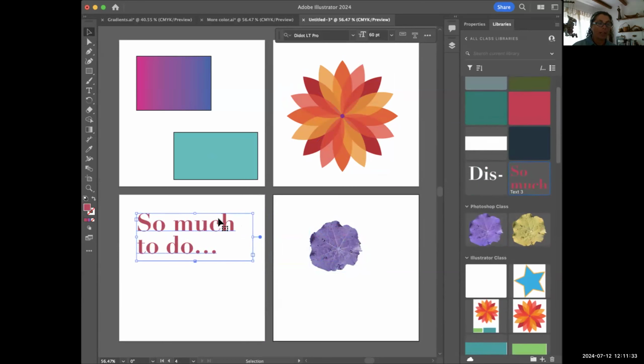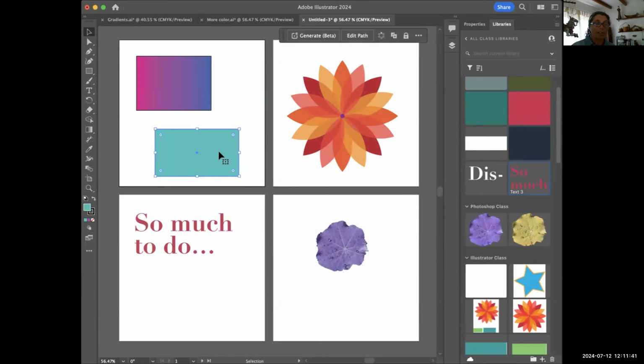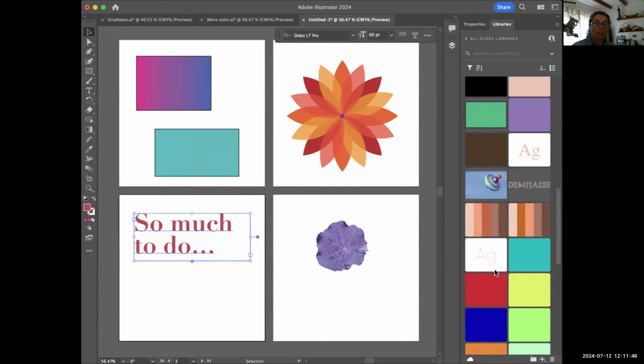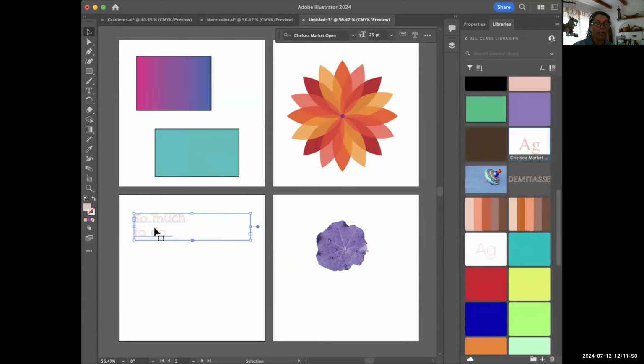As you can see, I can bring in ready-made text, ready-made art, a ready-made photo, or just a palette of colors, or if all I wanted to do is change the font to another font, like this one, I click on that and see how it changed font. So I'm also changing font.